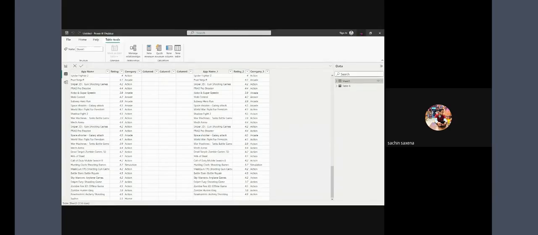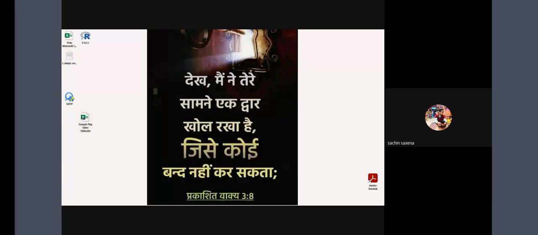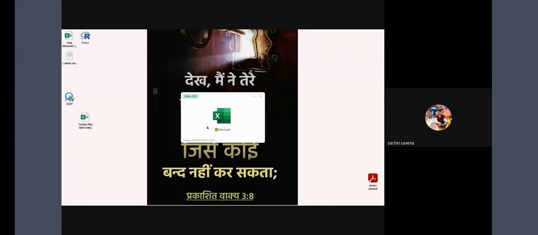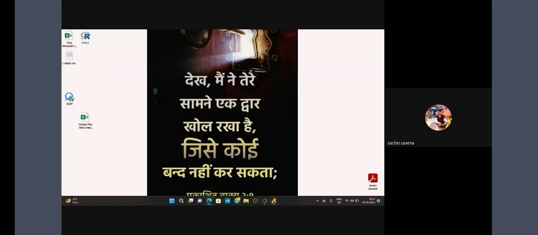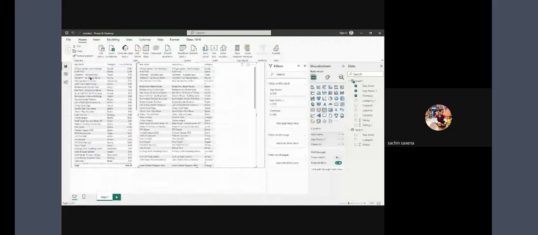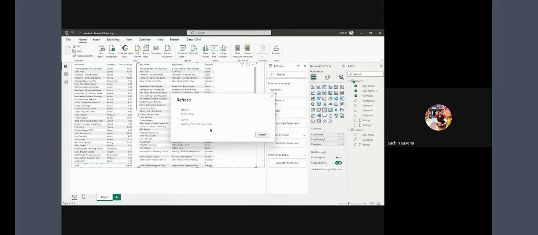And if I open my Excel sheet and add Rishabh Gajbi with this rating of 10 and, say, this is Play, right, and save it, then I go to Power BI, go to the report section, and refresh, right?